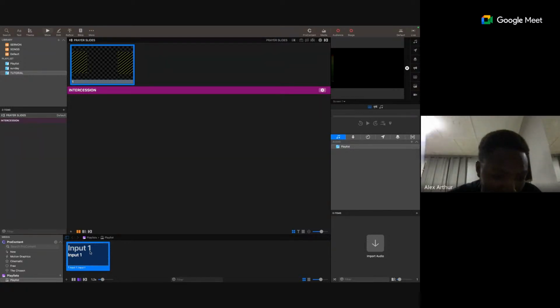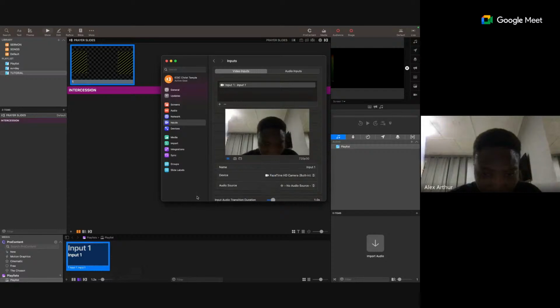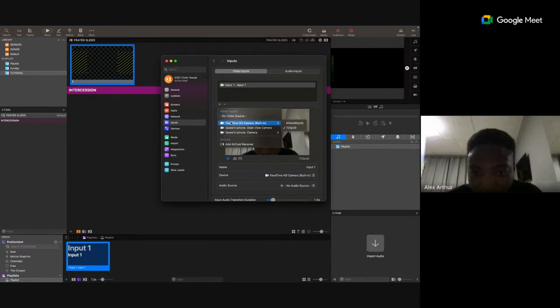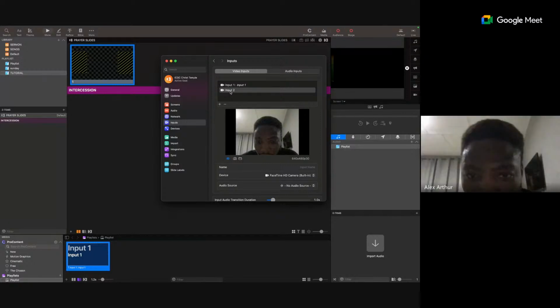We can add multiple inputs as well. But I'm going to create a new input by saying video configuration. Then I'll add a new input, which is my camera, as input 2.